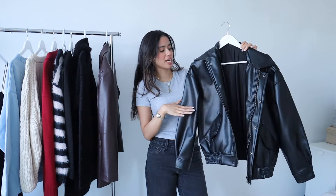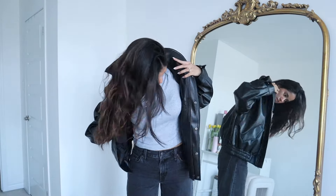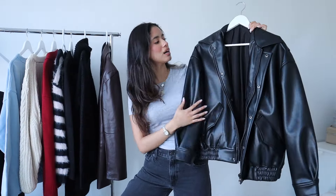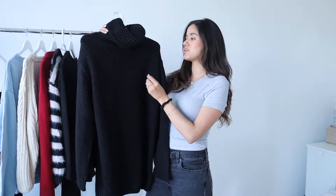This next jacket is something I have been eyeing for so long — it's your classic bomber leather jacket. I've seen these everywhere on Instagram and TikTok and the girlies are styling it so cute. I love when an outfit looks a little bit grungy but still street style and still feminine. Pieces like this take an outfit from super girly to a nice balance of feminine but a little bit edgy. I also love the ruching detailing at the bottom and the pockets.